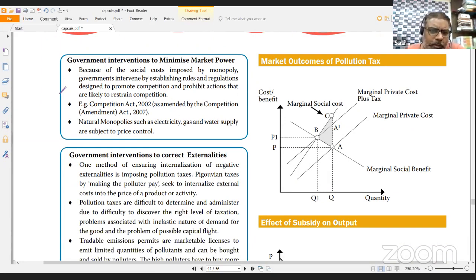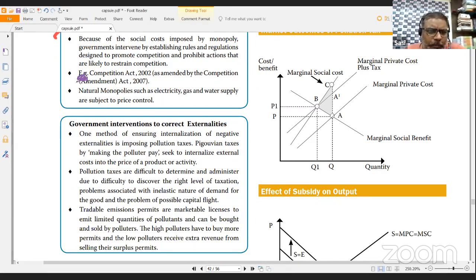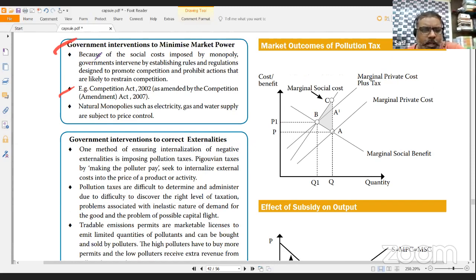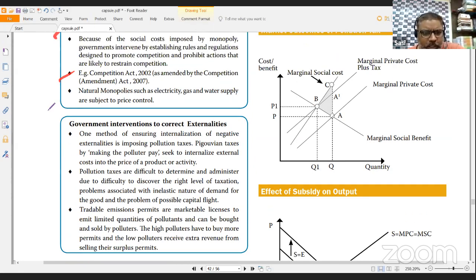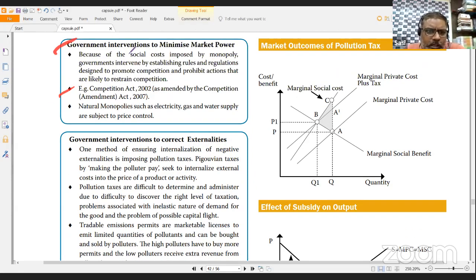So how will the government minimize the market power? So many things that it can do. Classic examples in India: the Competition Act is a way where it tries to minimize the market power. Whether it really happens in India or not is a different story. But yes, these are the points that you should write when government intervenes to minimize the market power. And government itself will have some control on electricity. For example, electricity prices cannot be fixed according to the whims and fancies of the providers. There is a control mechanism on that. So a lot of times there will be prices also fixed, maximum prices, cap price we can call it.